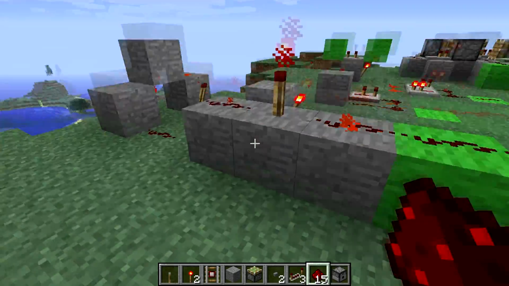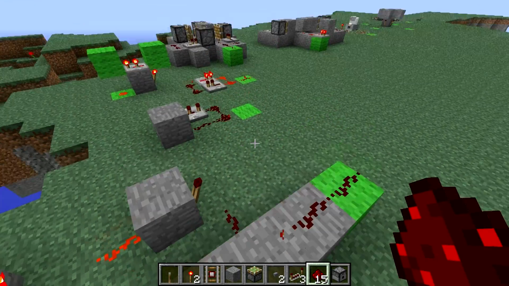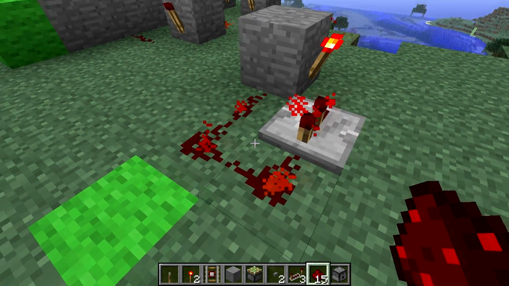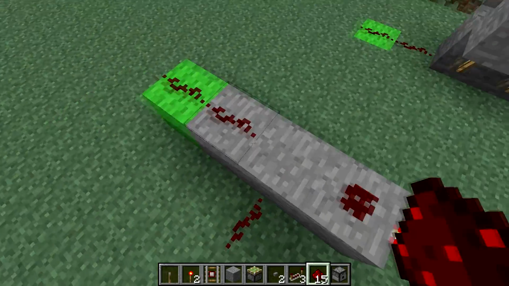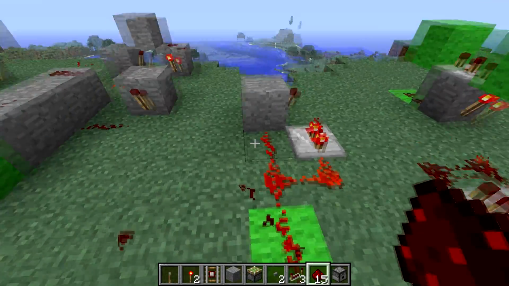So as you see, this one's done. Now this is a 5 clock. If I just take out this one, yep, that one's done. Now, this is a newer version of clock. Oh, also, wherever there's the green is the output of these clocks. So this one just needs a torch right here. And then you can hook it up however you please.